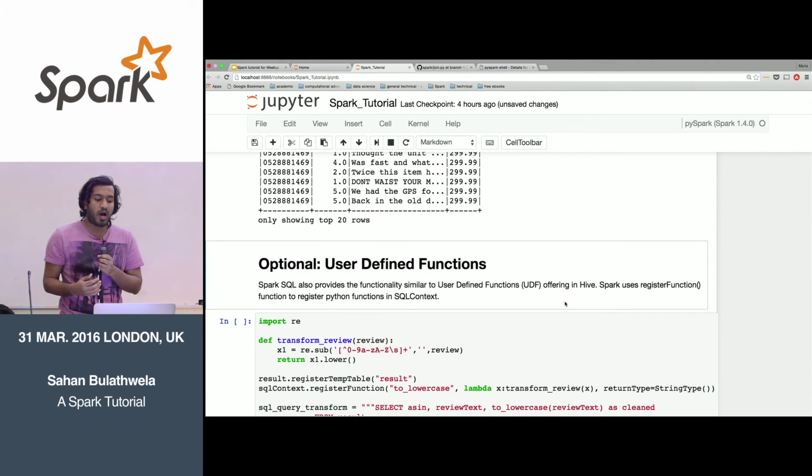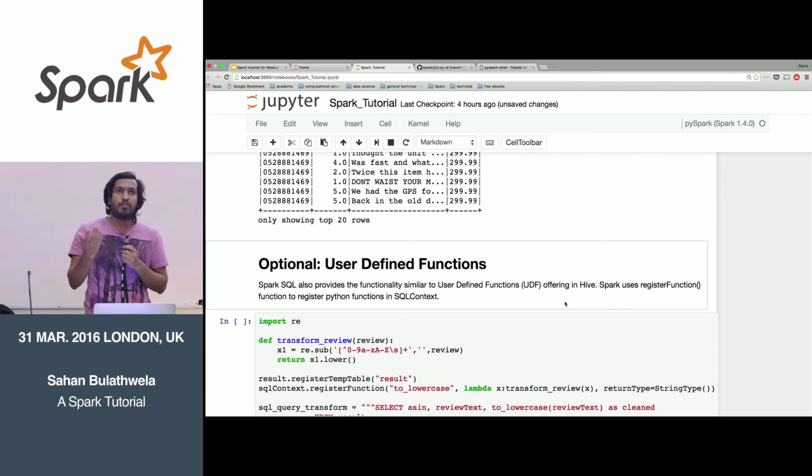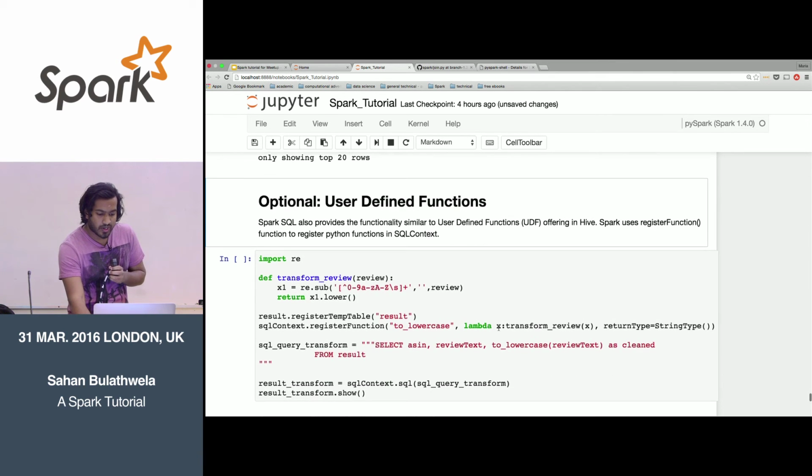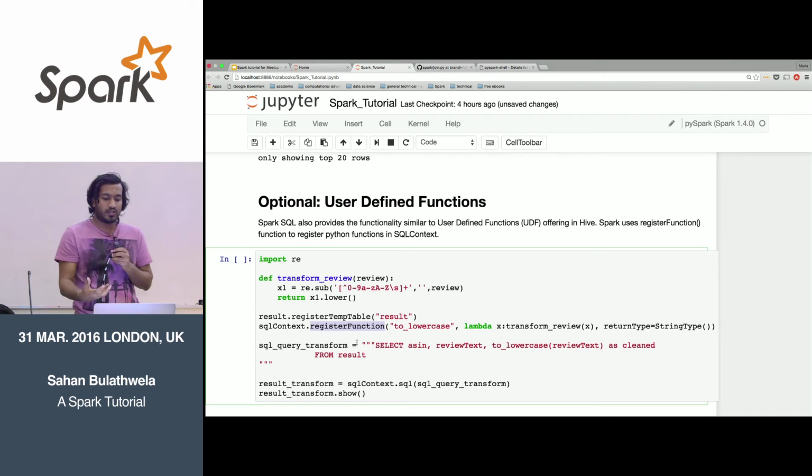SparkSQL allows you to do similar things as well. If you want to incorporate a function that is not already implemented in SparkSQL, you can implement it programmatically, and then just as we registered the tables, we can register these functions.